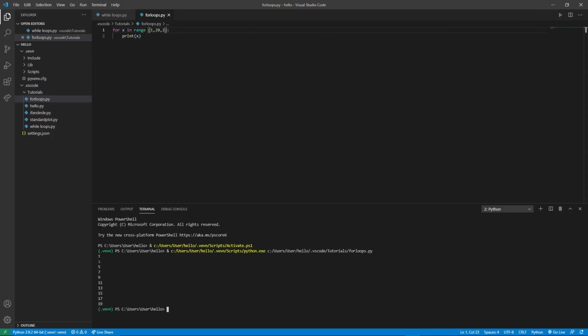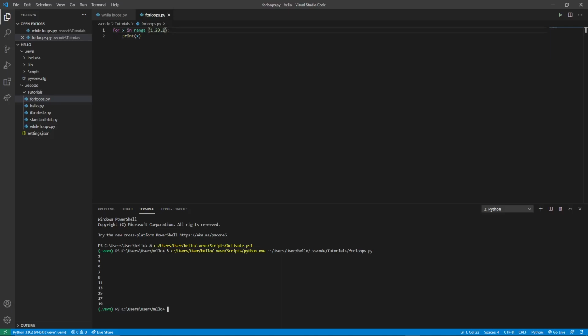So it's going to look like 1, increment 2, 3, increment 2, 5, increment 2, 7, increment 2, 9, increment 2, 11, increment 2, 13, increment 2, 15, increment 2, 17, increment 2, 19. So you get the logic there. So by default we start at 1, and the range is up to 20, so that's the parameter, but incrementing that by 2. So you can toy around with range, the range function, which is a very cool, useful function to use later on.